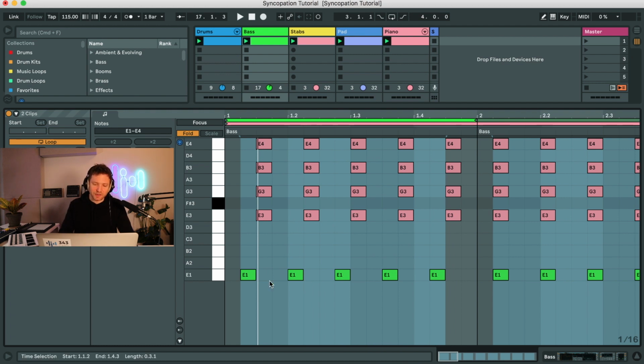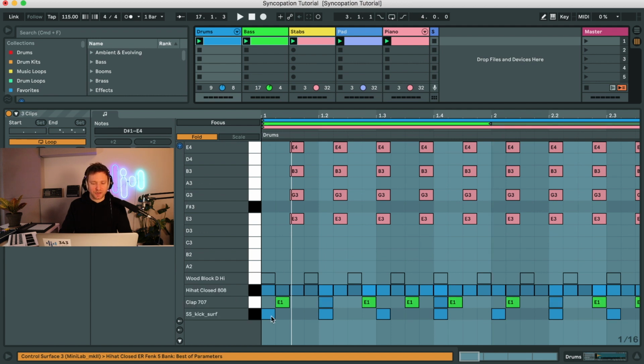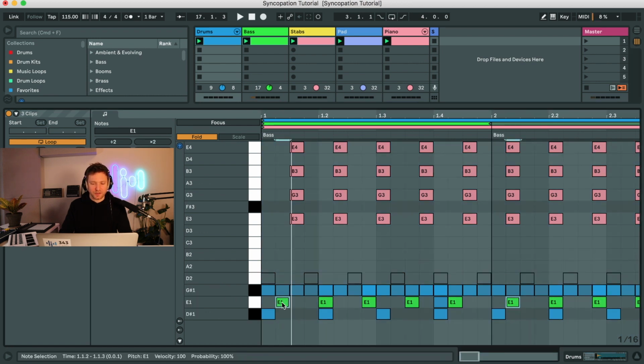So you can see that the bass is starting on the second 16th and the chords or the stabs are starting on the third 16th note. So if you're trying to sync them up together, you can see exactly where that's happening, or if you're trying to have them go against each other, you can also see that. I could also add the drums to that, so now I can see the kick, the bass, and the chords, or the stabs, all at the same time.